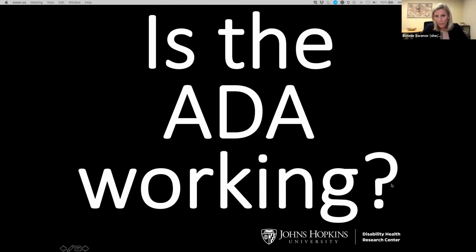So a question I often ask myself is, is the ADA working? And what does this have to do with all the things you're doing? What does this have to do with health equity? Well, as a person with this lived experience, these laws and policies impact every day of people's lives, of your patients' lives. And so it's important to think about the place they have and the impact they have on health and access to care, in either promoting that or sometimes inhibiting that.